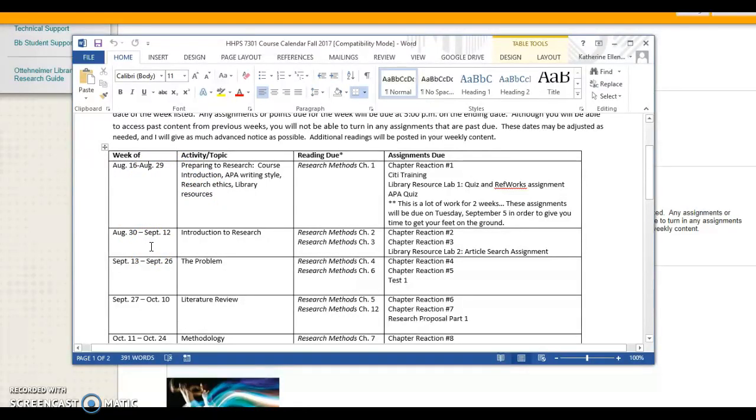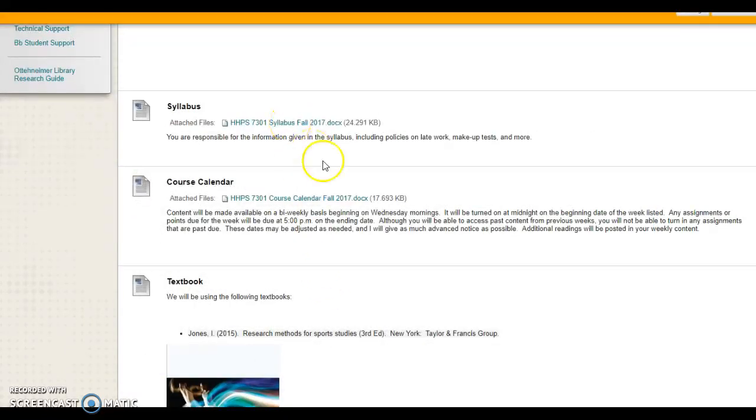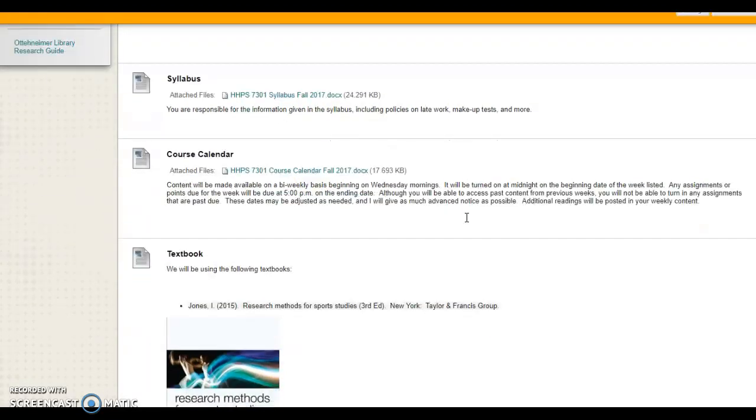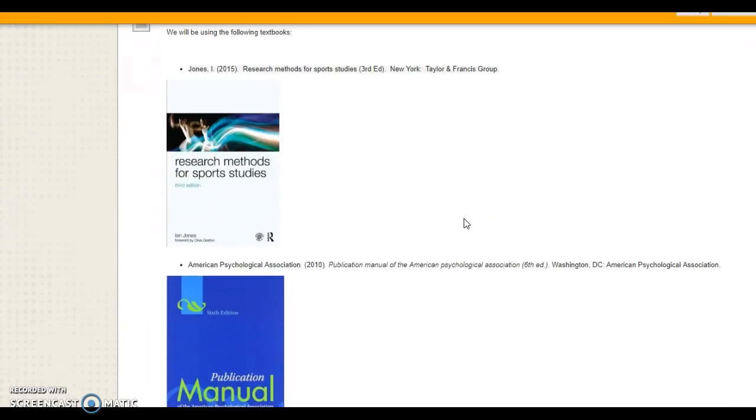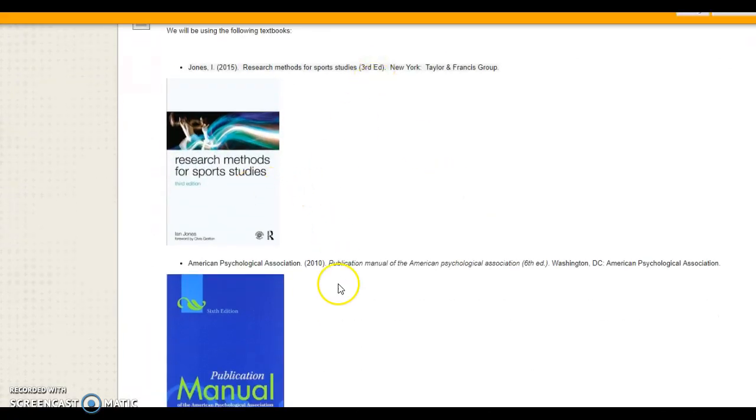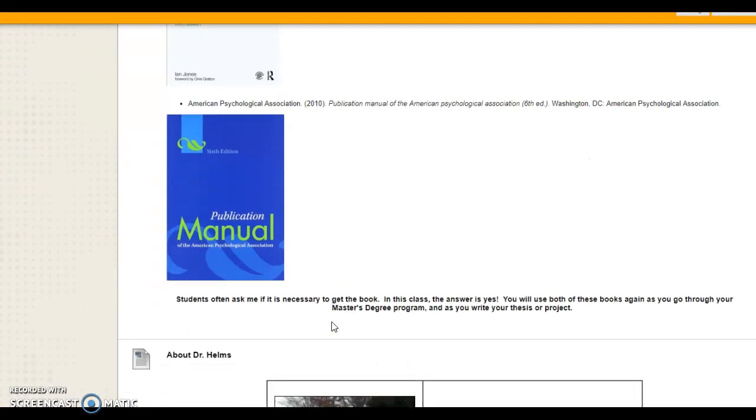So every 2 weeks, a new lesson is going to pop up, and then the due date is here at the end of the week of column. So here's your syllabus and your course calendar. Look at both of them, read them very carefully. And if you keep going down in this section, we've got 2 textbooks. And so here's the references and pictures for each, so you can see, and you can get them either at the bookstore or you can order them online, however you prefer to get your books.